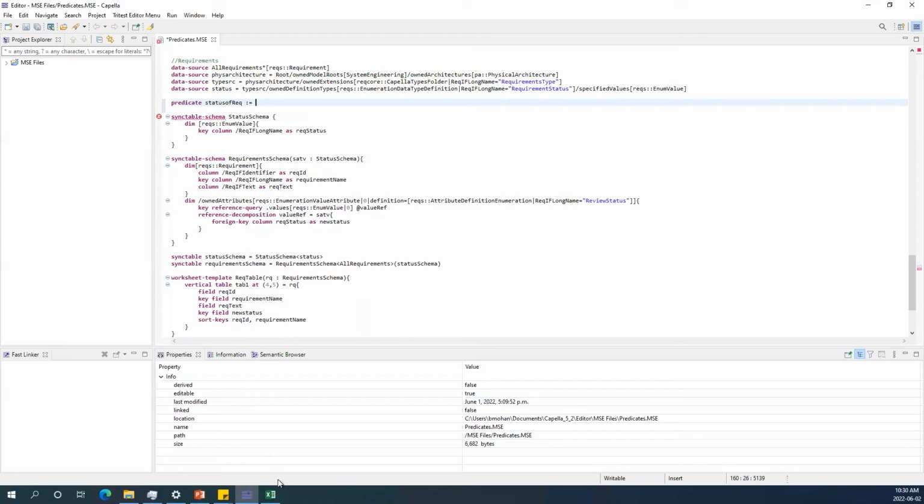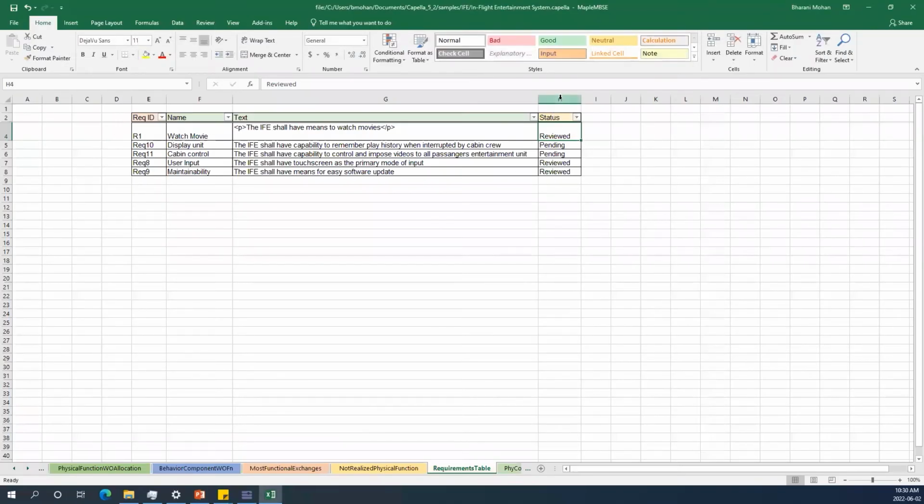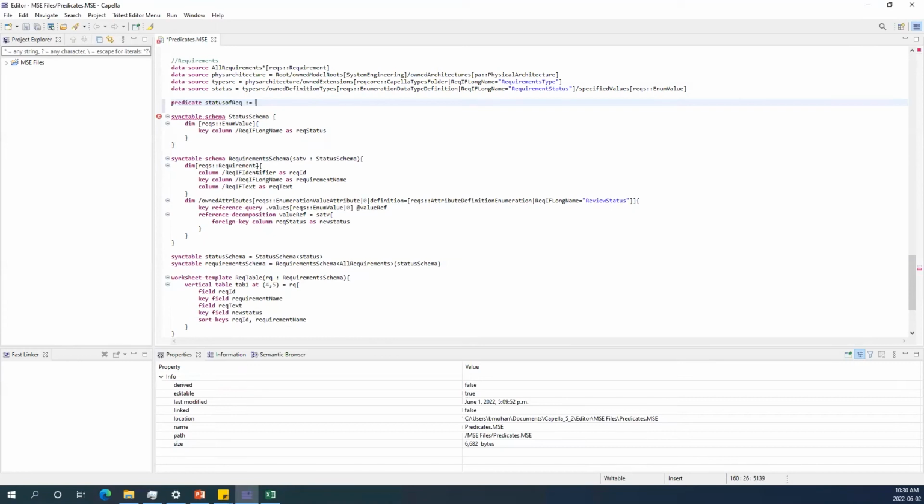You can notice from the worksheet that it's column H, the status column, to which we have to apply the filter. From the table itself, we can identify that the filter has to be applied to the enumeration value attribute, which should be equal to, let's say, reviewed or pending.